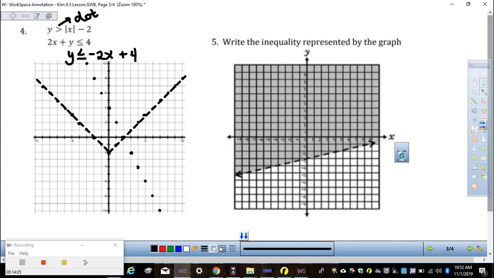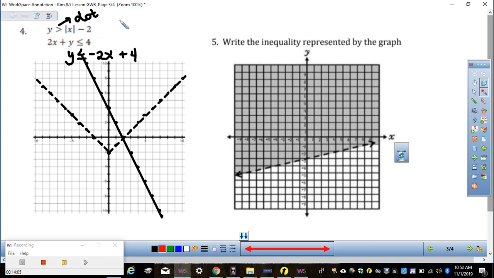All right, let's get our line in. In this case, because it is less than or equal to, we want to go back to a solid line. Start that up here, drag it all the way down. All right, last piece is to use our test point. So let's go ahead and start with the absolute value to determine if we're shading inside or outside.